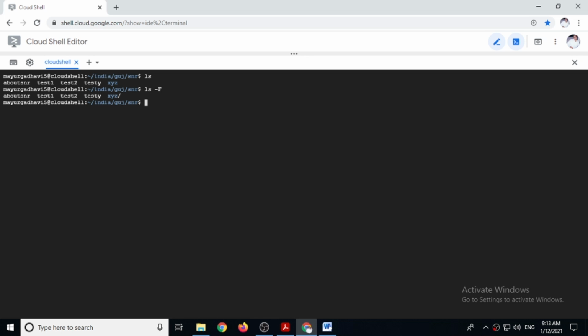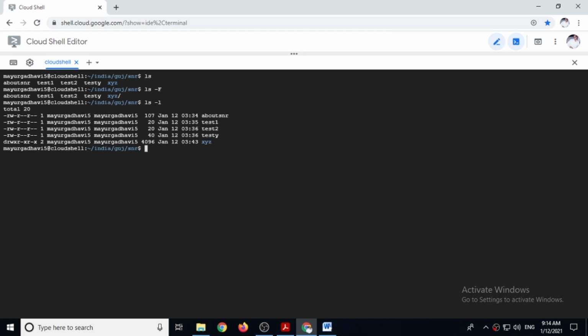Now actually, executable files we have to study in this chapter only. It will come ahead, but just now I will show you the ls -l command. When you give ls -l, it will show you full detail of all existing files. For example, there are 4 files and 1 directory, so it shows a single line for each and every file and directory. So these are the permissions that we have to study ahead.